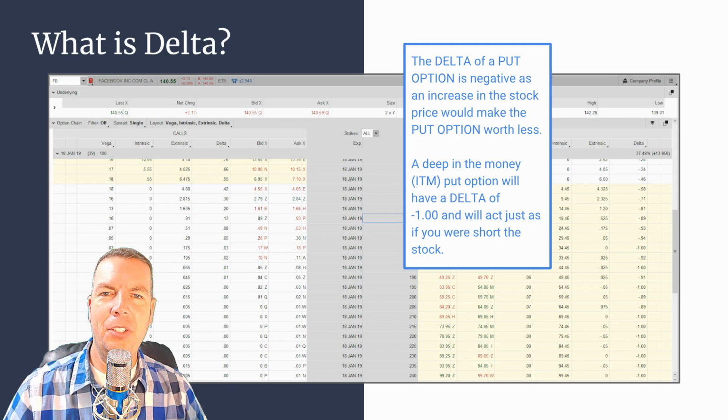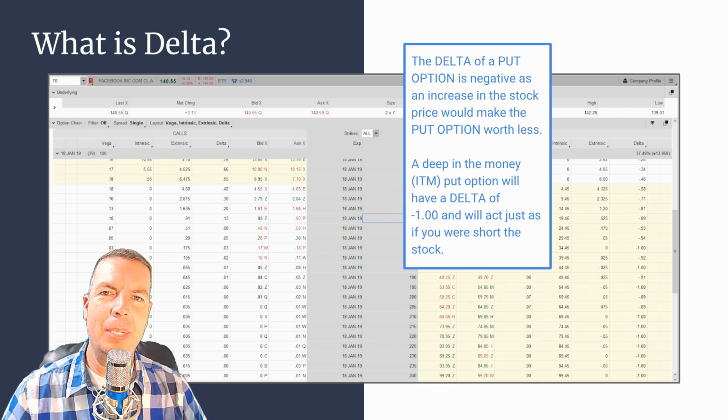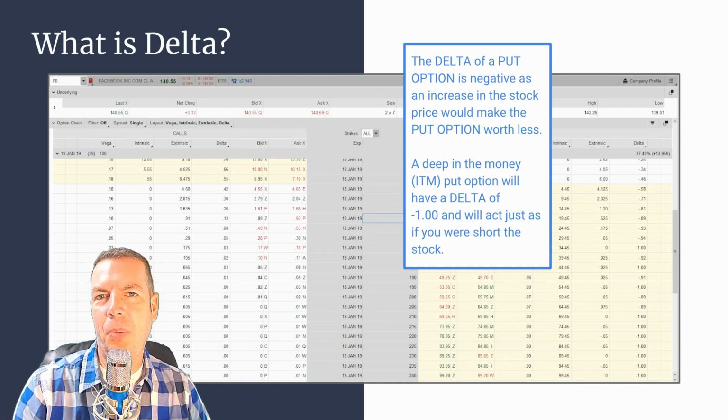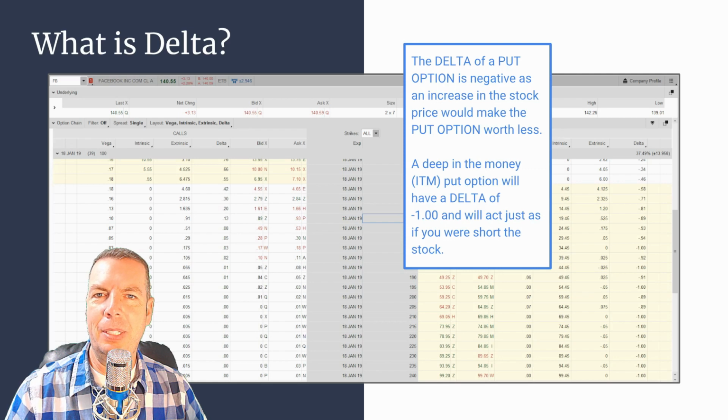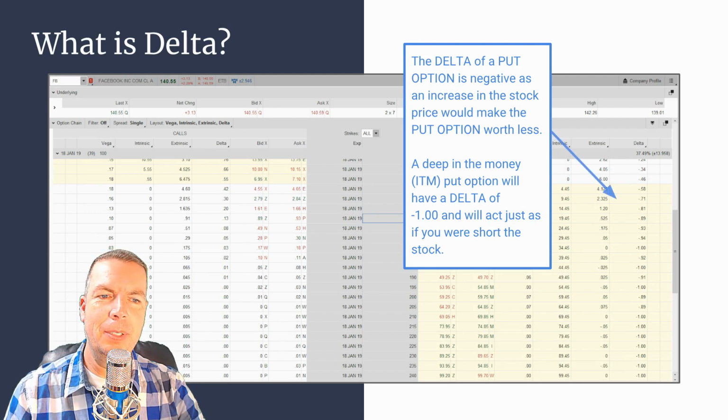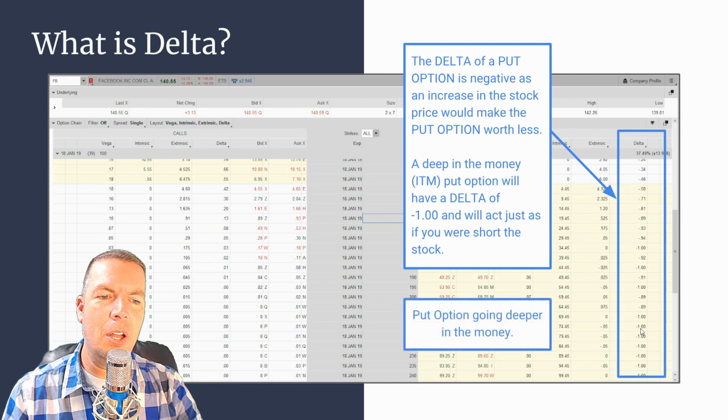So at some point, if that stock were to trade down and your put became in the money and it became deep in the money, and you're trading down there around that -1 delta, well, if the stock were to increase in value by $1, that's going to negatively affect your put option by $1 because it's moving 1 for 1 at that point. So that's why on that put option side, those deltas are negative, because a positive increase in price on the stock is going to negatively affect your put options. So you can see that here on that delta column, down in the deep in the money put options, we have -1 on those deltas.